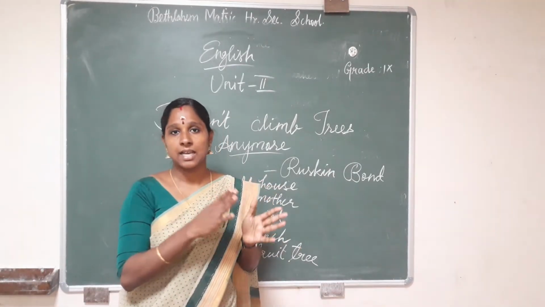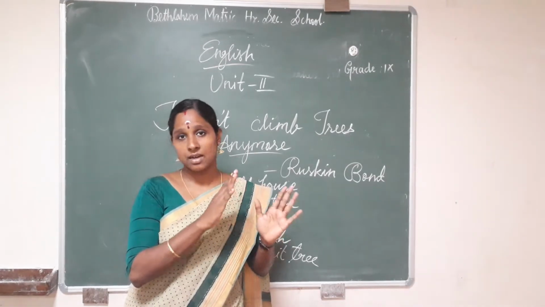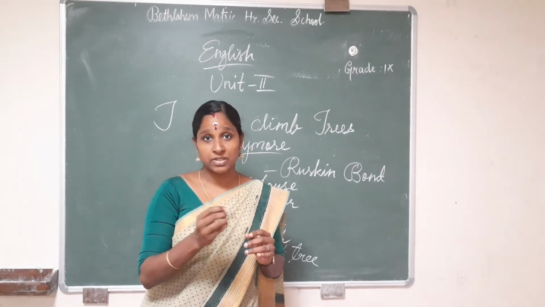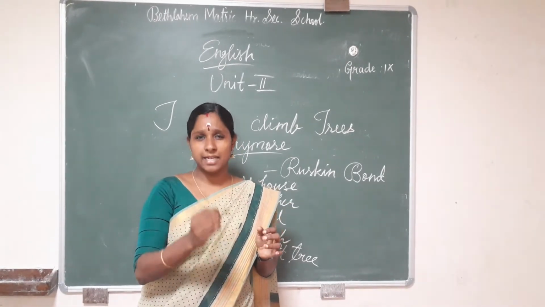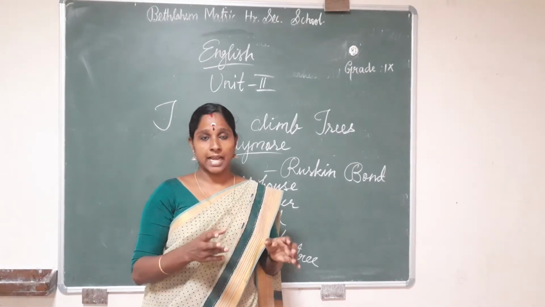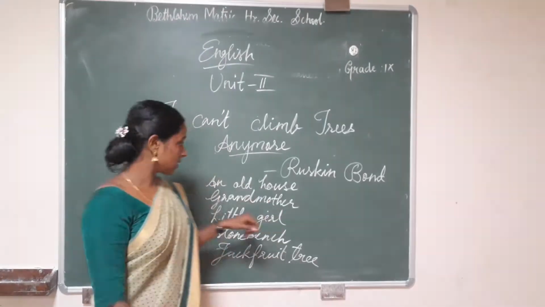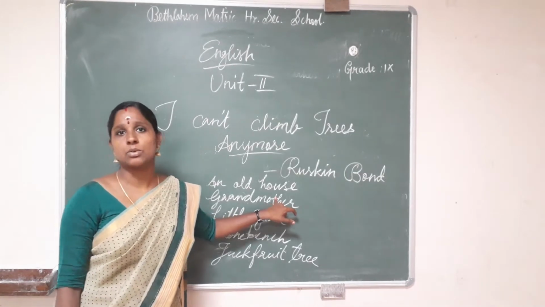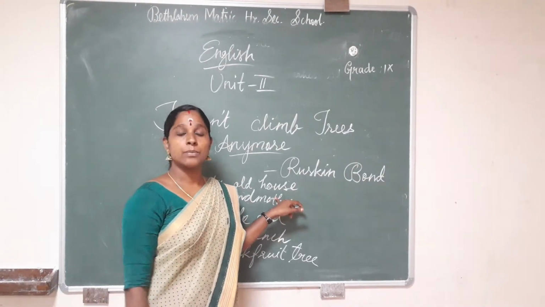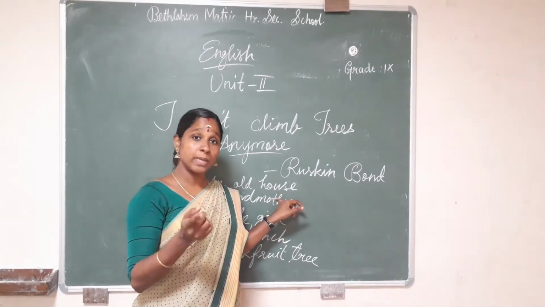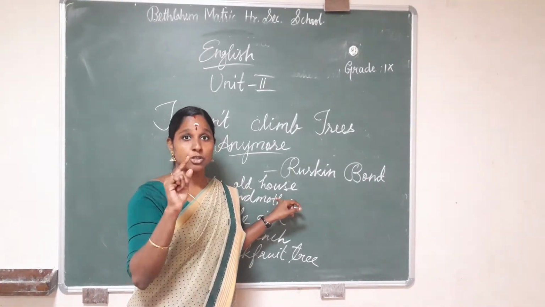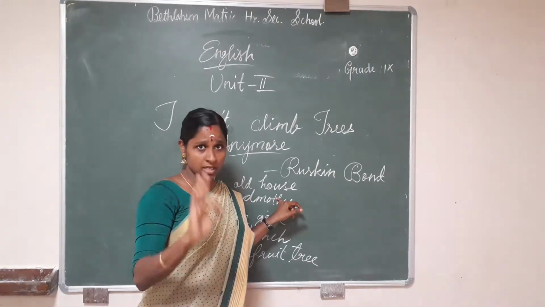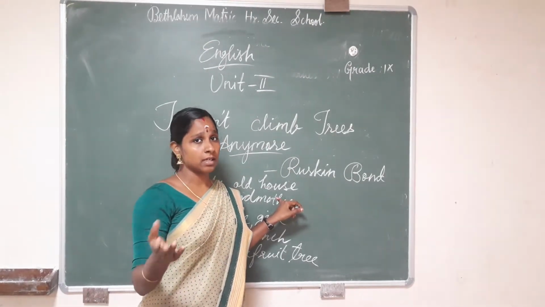Then, what was the story? It starts with him visiting an old house. At first he stood at the side, the verge, which means the edge, of the roadside, and he was looking at an old house. Why did he visit that place? Because once he lived there. How many years back did he live in that house? 25 years back. How many years did he live there? Just 3 years, as a boy and as a young man.